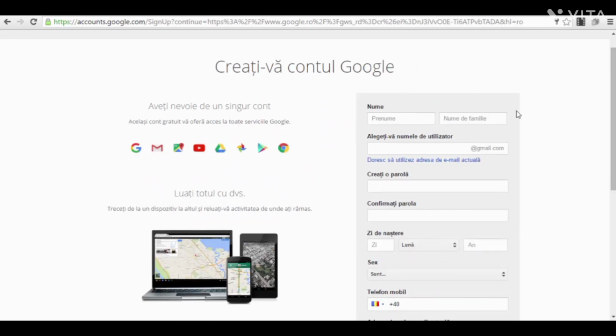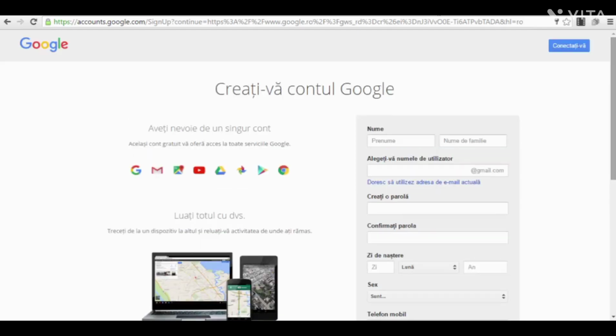As I've stated before, and you can figure out on your own, all the details for me are in Romanian because I live in Romania, and Google has a tracking system behind it, and it practically sees all the time where you are. So in other words, practically they know at any time what we are doing and where we are in that particular moment. But this is how the form looks.